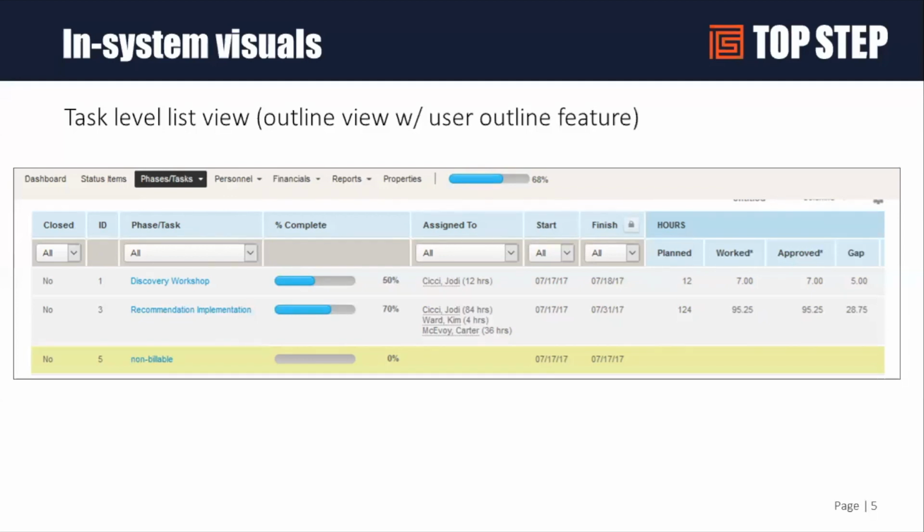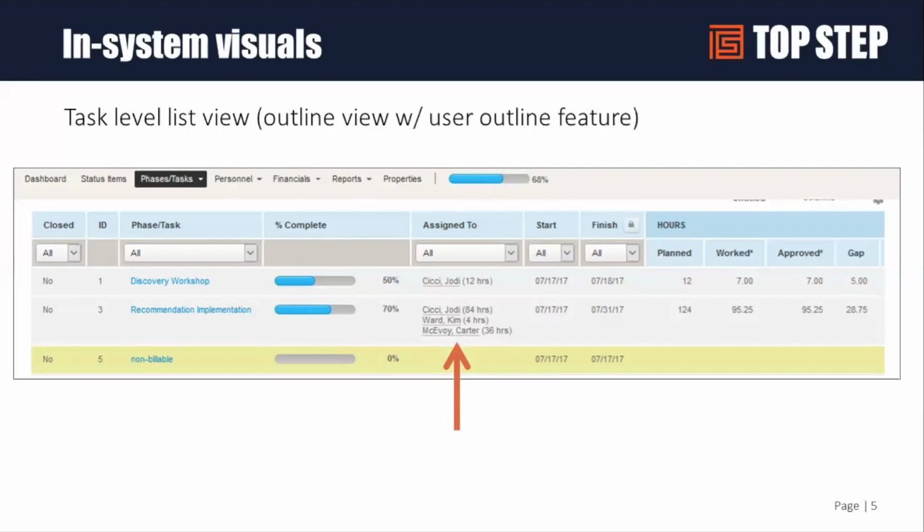Not everyone does bookings to the task level, but if you are, you can bring booked into this list view as well. The important thing here is that you're not only seeing the breakdown at the task level, but you do actually get to see what your plan is by person if you are tracking assignments with planned hours per person. So that's another feature to break it down into a lower level.